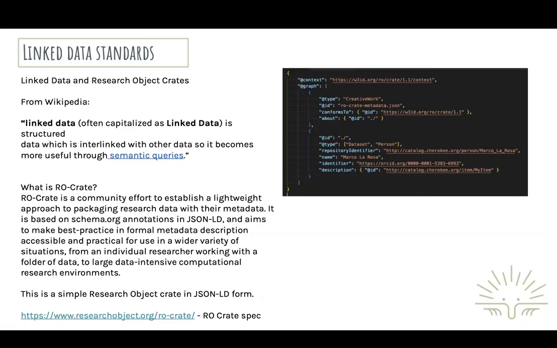Nyingarn uses RO-Crate, Research Object Crate. This is a linked data standard, and up here you see what it looks like in Nyingarn. Its approach is to package research data with metadata. RO-Crate describes the data in aggregate and at the individual resource level with the metadata to aid in its discoverability, reuse, and long-term management of the data.